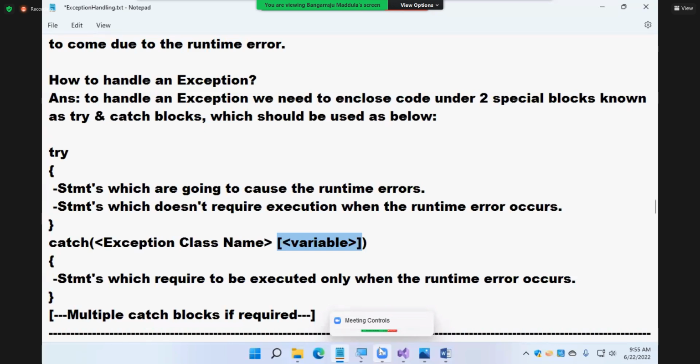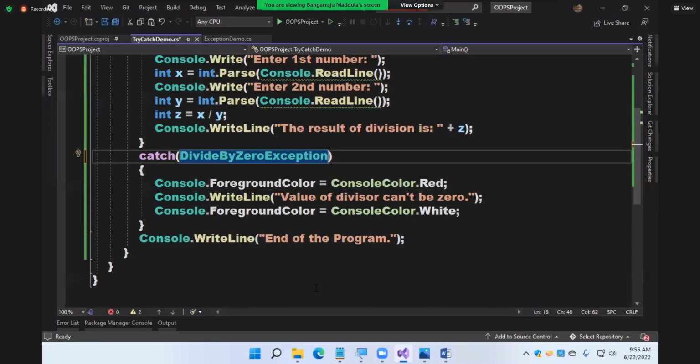Implicitly, it gets declared and stored. What is the name of it? None of your business. You don't want to use it now. Then why do you want to know the name of it? Got the point or not? If you want to use it, then you want to know the name of it. When you don't want to use it, there is no point of knowing the name of it. That is the key point I'm just trying to tell you. Are you clearer, guys? Understood how the exceptions are handled now?